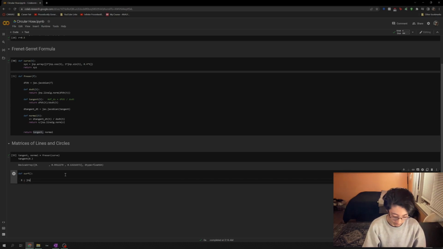So that would be jnp dot cross of the tangent vector and the normal vector. Let's define our tangent and normal vectors as well. Our tangent vector is simply tangent of t, and normal vector is simply normal of t.